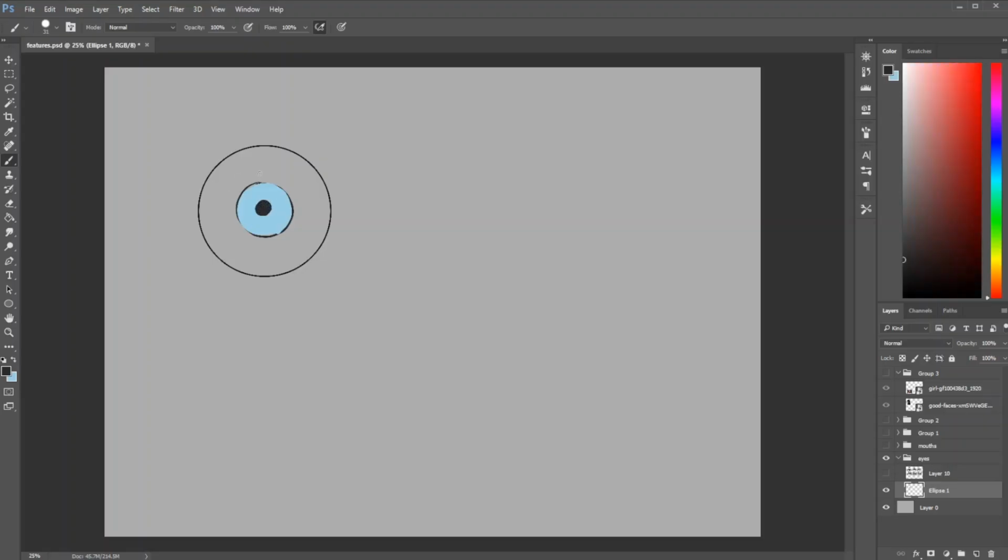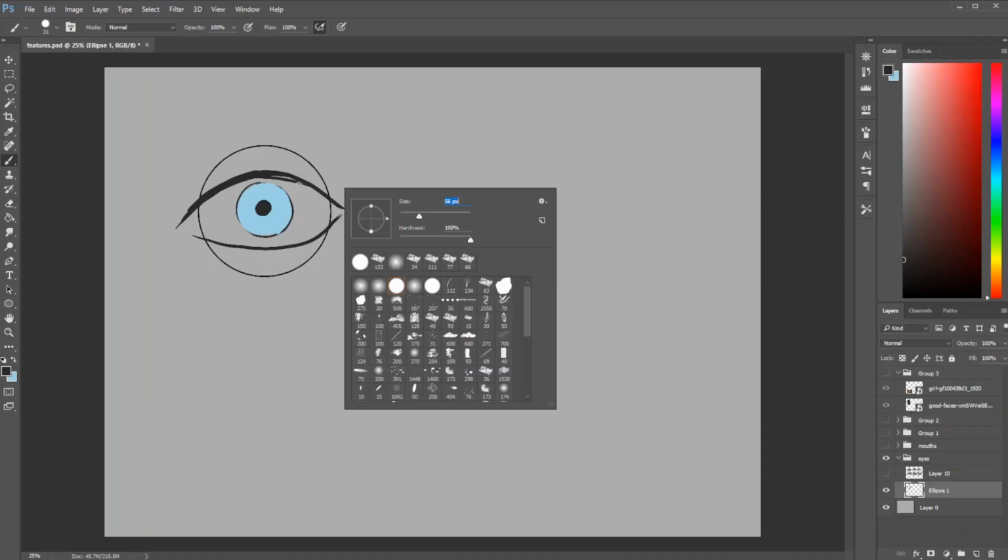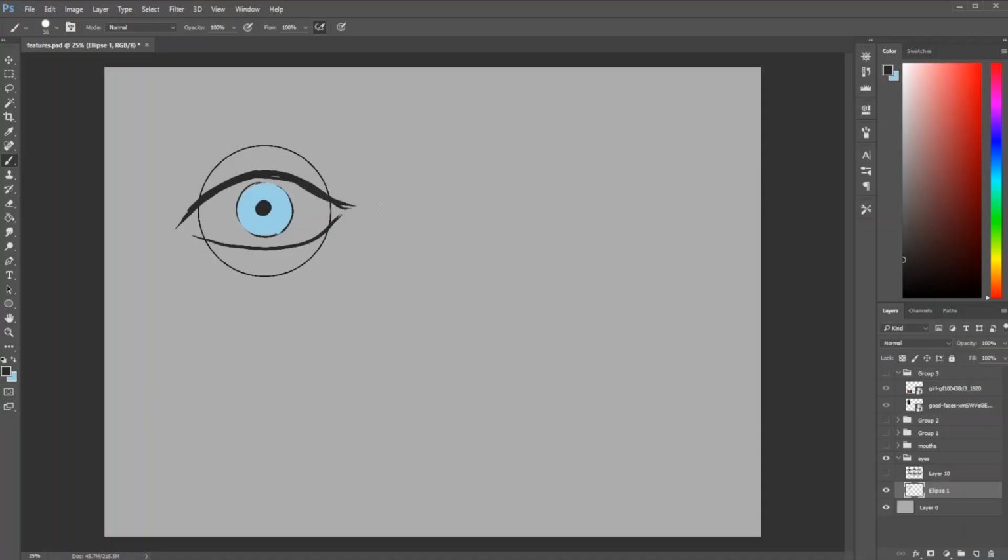And so the eye is then covered up by your eyelids. So they typically look like teardrop or almond shapes. And so it's going to wrap around, cover up your eye, basically like this. And then you're going to have top lashes that are typically a little bit thicker than your bottom lashes. Right, so that's the basic structure of a front-facing eye.